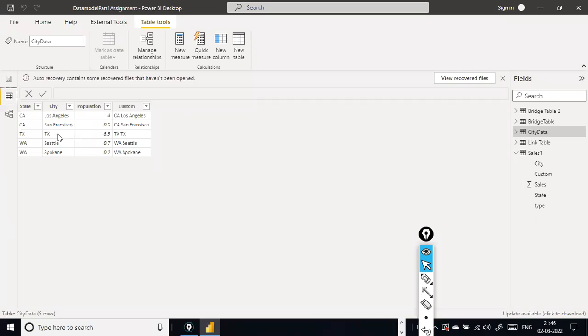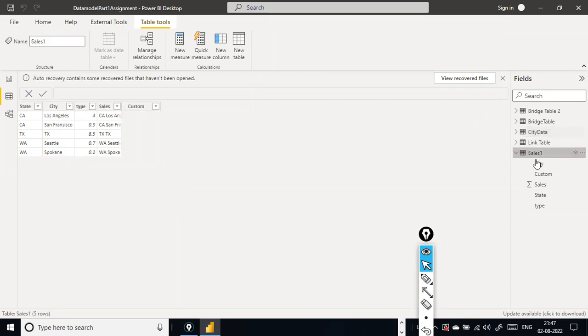In that case, what you need to do is create a bridge table which will have the unique values of only CA and Los Angeles, CA and San Francisco. The combination of these two should have unique values. Got it? And then you need to do summarization. Let's say here 4, and again you have one more record like CA Los Angeles. So 10 is there. So 10 plus 4, 14 it should display. And sales also, along with that, it should show the corresponding sales.